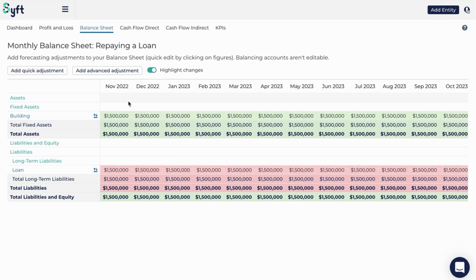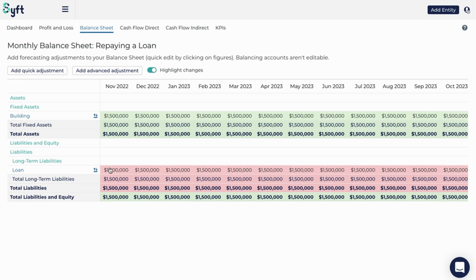And now you'll see it's not impacting my cash anymore because the money went straight from my loan to my building. Now, again, if you've already purchased the building in a previous year or you've already recorded the loan, you won't have to do this first step. It will just be there. But going forward, the steps will still be applicable to you. So on this loan, we now need to incur interest, and then we need to make loan repayments.